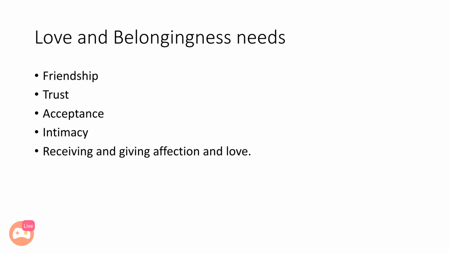And then there is friendship. Friendship is important, we want to belong to a group of people, or we want to belong to somebody, okay. Then receiving and giving affection and love, this is important, okay. We might have some good relation with someone, and there what happens, we give affection and receive affection and we give love. So this is the third category.